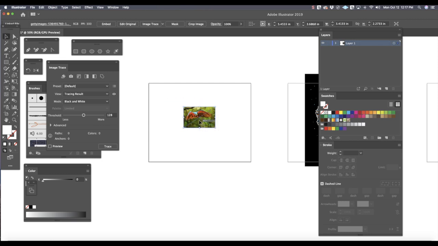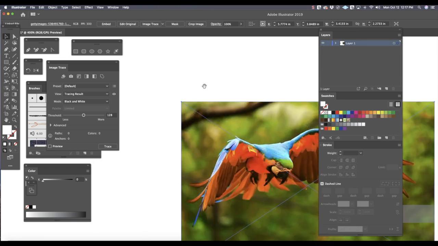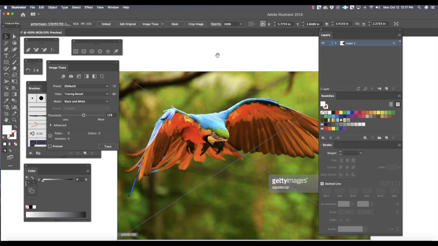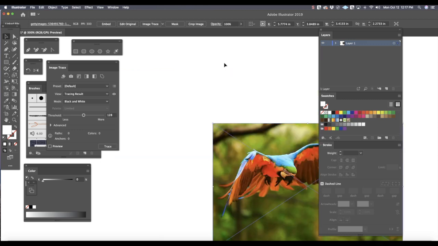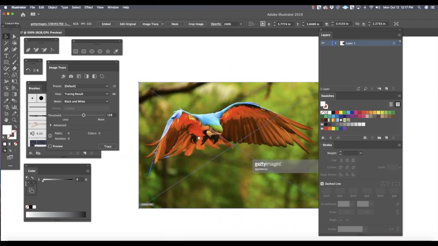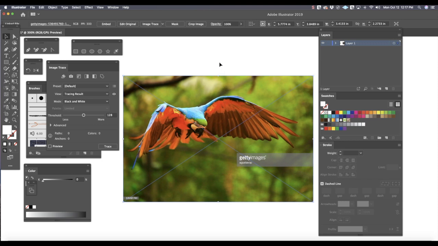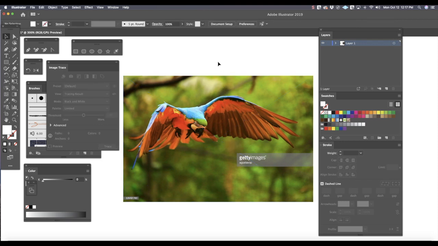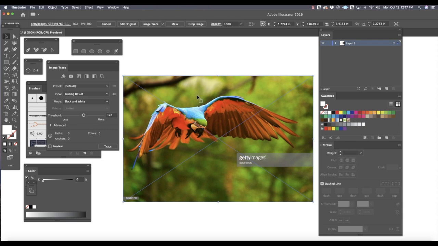I'm in my black arrow, so selecting it, I will hit Command plus to magnify it. Command minus, hit my space bar with my left hand to move it around. Okay, so this is from Getty Images, and you can pay for Getty Images. You pay them a certain amount, and then you can use their images in your artwork. All right, so I'm clicking on the image.